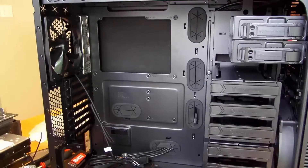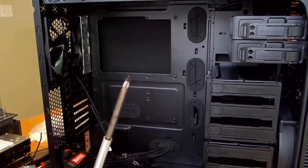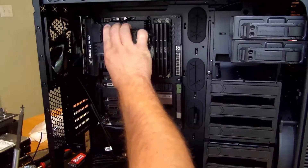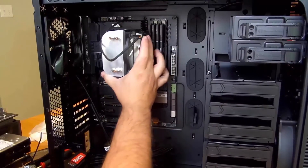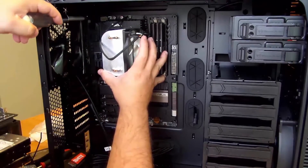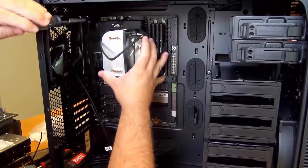First off, I'll just put the screw right on the screwdriver. It helps if you have a screwdriver tip that is a little magnetized. Just lift up your motherboard, look in the back, make sure everything fits in nicely. And then again, visually just make sure all those holes are lined up, or at least will be lined up when every single screw is tightened.